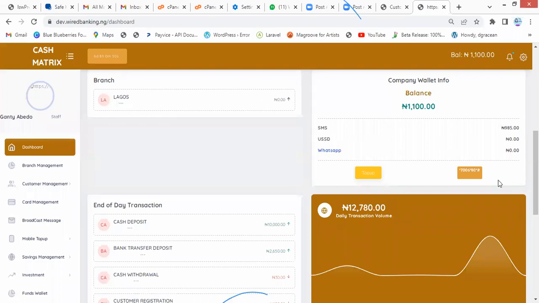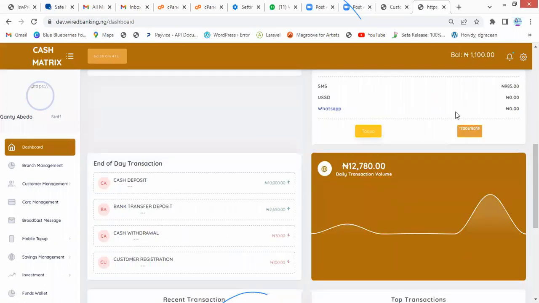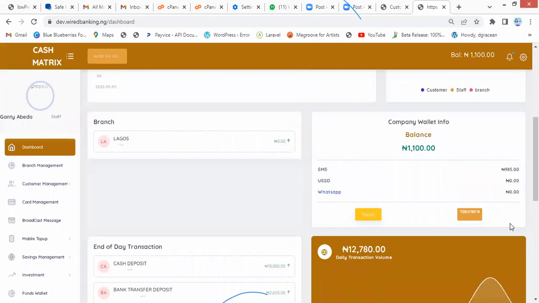So also glad to introduce our USSD string, which is the most amazing feature, which I love so far. What is USSD string? USSD string simply allows you to determine if you want your customers to be registering using our USSD code, right? So we are able to generate your USSD code right from our dashboard. So all you need to do is to click on generate. I've already generated one. It will tell you the amount that it will charge you, and once you agree, it charges your wallet and displays your code to you. So your code is unique. Everyone that registers on your code is your customer, right?